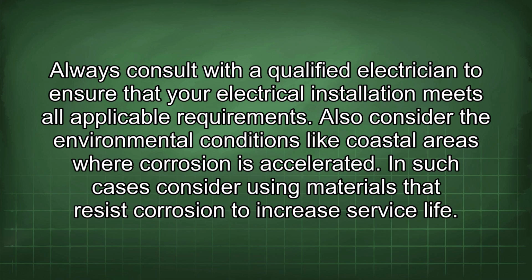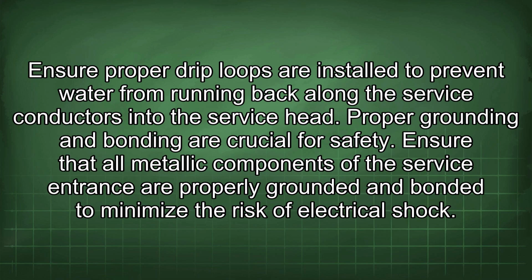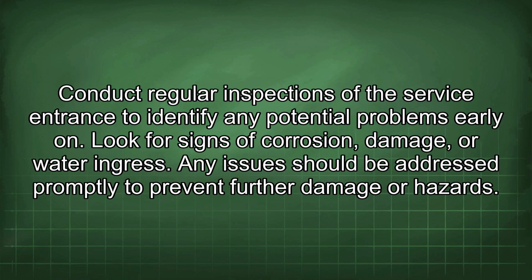Also consider the environmental conditions like coastal areas where corrosion is accelerated. In such cases, consider using materials that resist corrosion to increase service life. Ensure proper drip loops are installed to prevent water from running back along the service conductors into the service head. Proper grounding and bonding are crucial for safety. Ensure that all metallic components of the service entrance are properly grounded and bonded to minimize the risk of electrical shock. Conduct regular inspections of the service entrance to identify any potential problems early on.